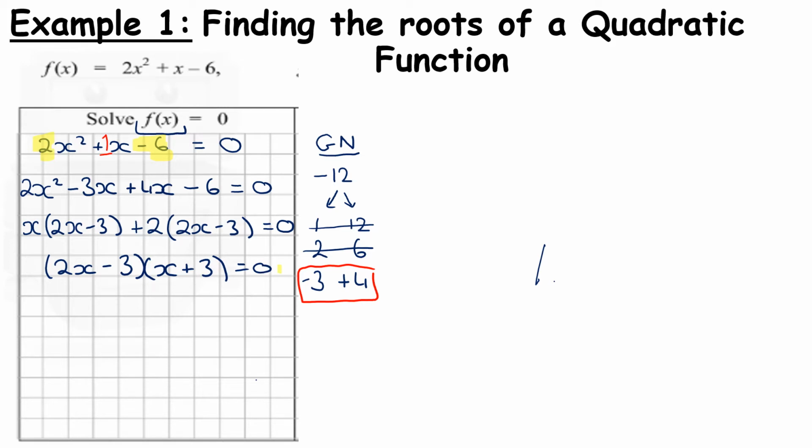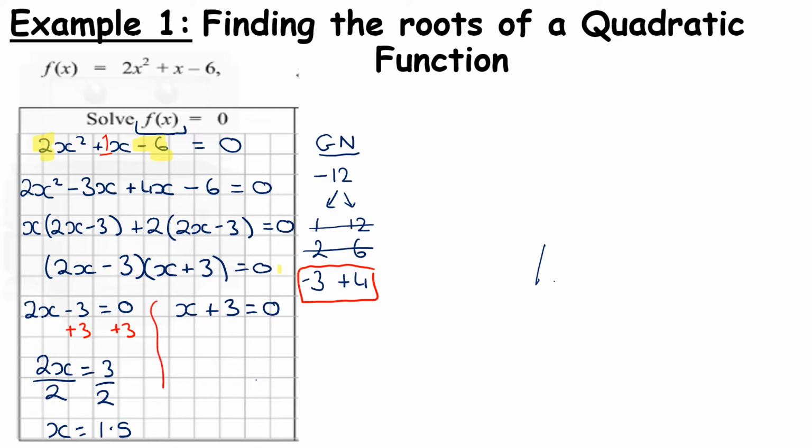So we get x plus 3 equals 0. Using the zero product property, we can say that if 2 things are multiplied and give us an answer of 0, then either the first thing must be 0, so the 2x minus 3 is 0, or the second thing, or the second bracket in this case, equals 0. Here we're going to add a 3 to both sides. That gives us 2x equals 3. And to finish, we divide both sides by 2. So x equals, you can say 3 over 2, or if you prefer, 1.5.